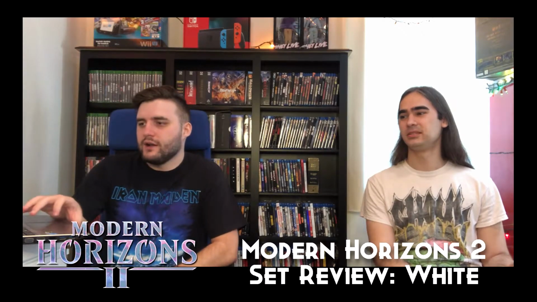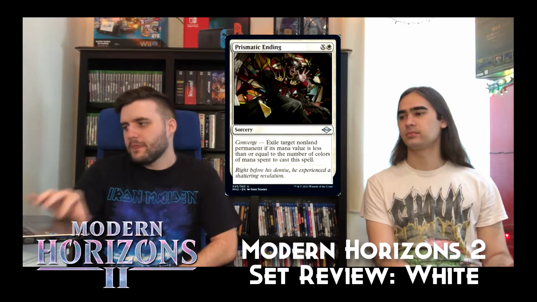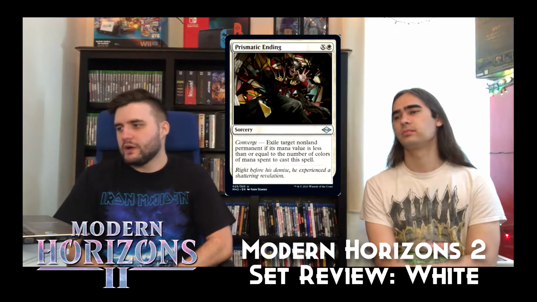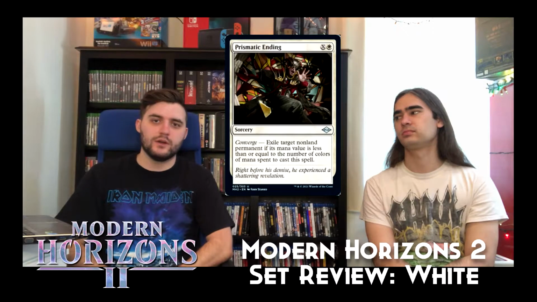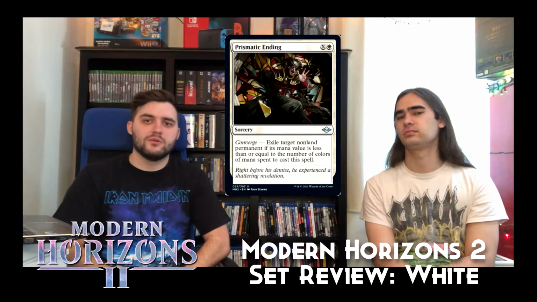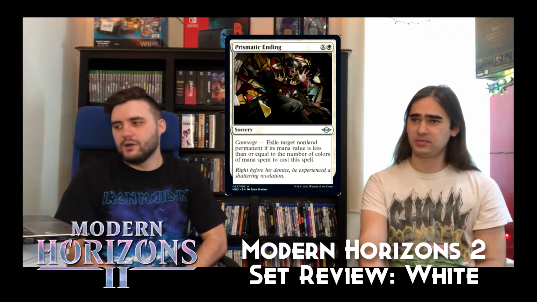Yeah. Next up, we've got an uncommon with Prismatic Ending, which is the X white spell, Converge, exile target non-land permanent if its mana value is less than or equal to the number of colors. I've already seen this one a little bit in Twitter deck lists from the crazies playing on Magic Online, some sort of like Esper pile decks, but what do you think about this one?